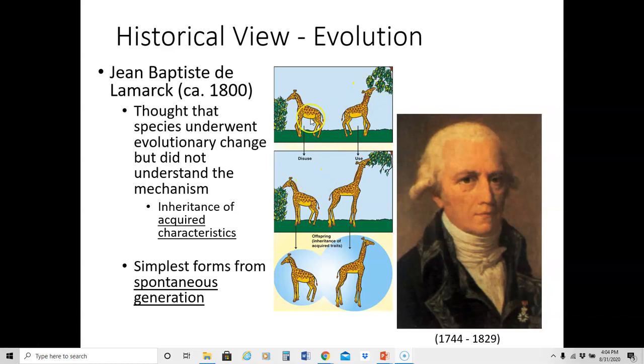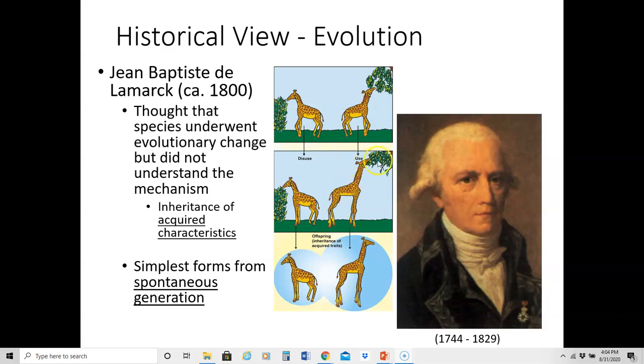Here's an example of that. We often use giraffes to illustrate Lamarck's idea. So in the example of giraffes, if a giraffe reaches up during its lifetime a whole lot to reach leaves that are high up in a tree, its neck will grow the more it uses it, the more it stretches it. And for giraffes that don't reach up to get leaves at the top of trees, they don't use their necks, they don't stretch their necks as much, and so they do not acquire a longer neck.